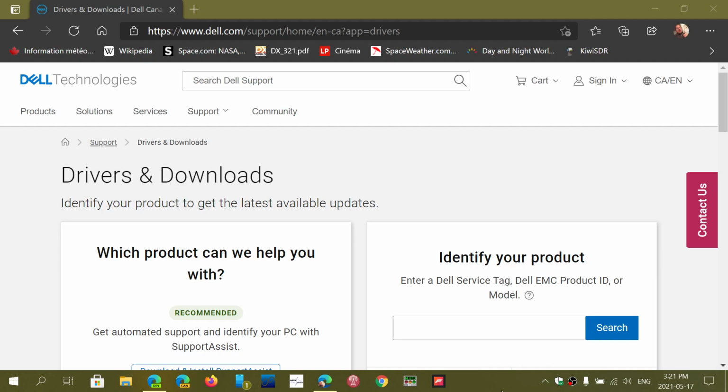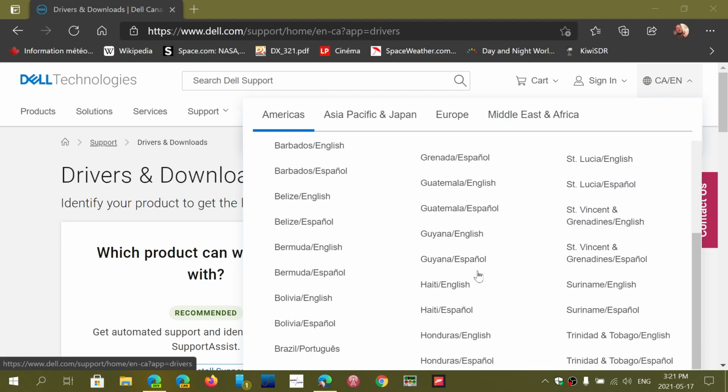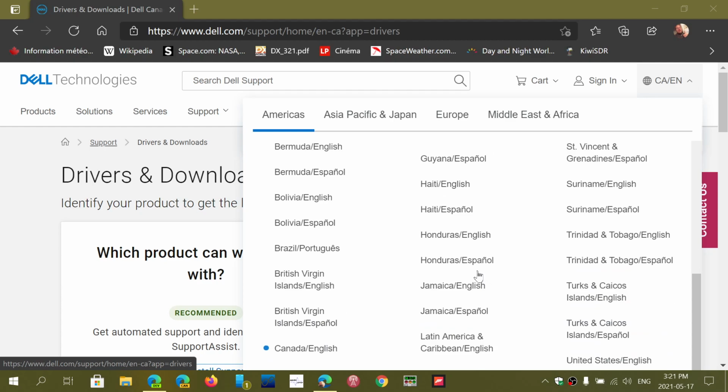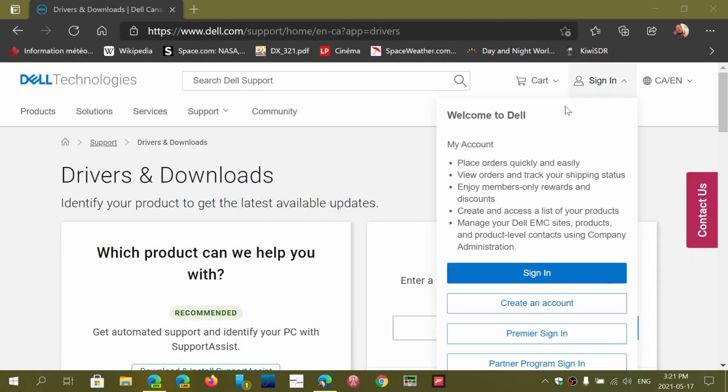This is the little series on where to go to get drivers from different manufacturers. And here is the one from the Dell website. So if you have a Dell product, then there are different ways to actually find what machine you have and so on. Once again, I want to mention that there is here on the upper right corner a place where you can change where you are and the language. So make sure that you choose whatever region you are around the world to get the correct page.